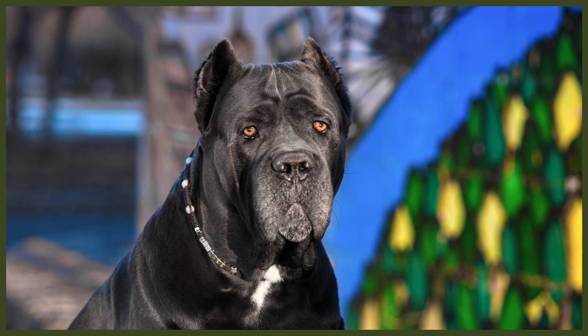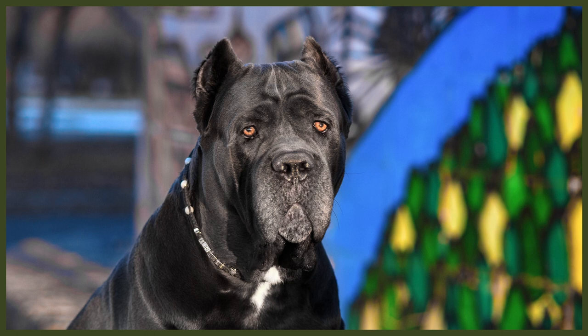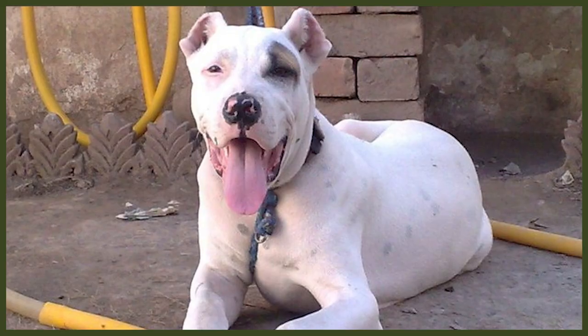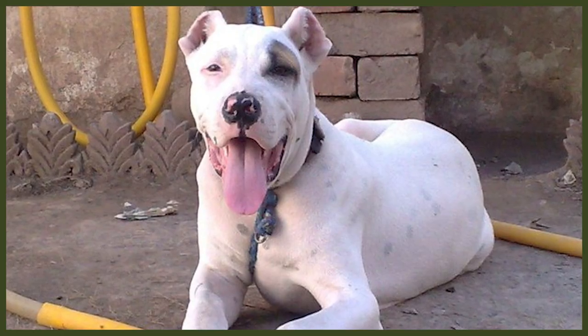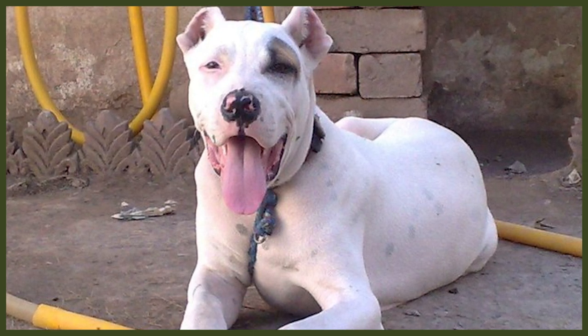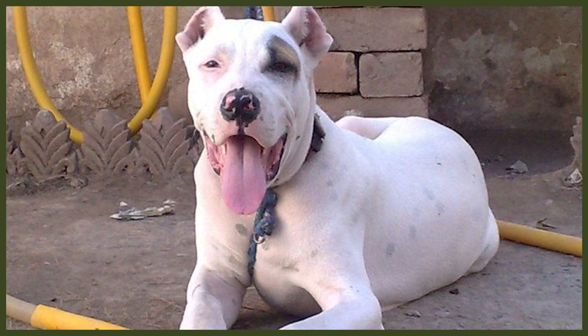Compared to other guardian breeds, Cane Corsos can be the proverbial gentle giants and form exceptionally strong emotional bonds with their people. They adore their owners' children and are very protective of them, which makes the Cane Corso a superb family guardian and house dog. For their size, Cane Corsos are amazingly gentle when walking around indoors. Bully Kuttas, on the other hand, seem to do best when provided with a large secure area outside the home, a place where they can hold watch and patrol the perimeter of their territory. Like Corsos, they are fiercely loyal and devoted to their owners, but are said to be less attached to them than the Italian Mastiff.